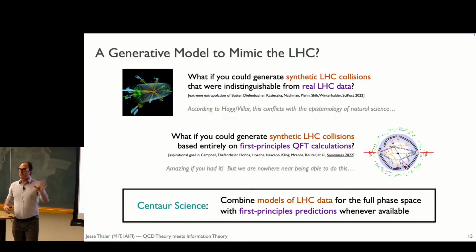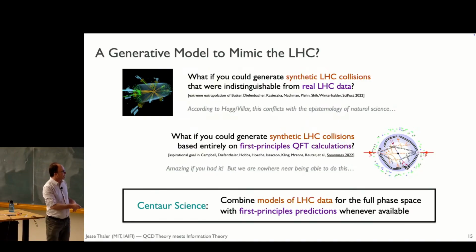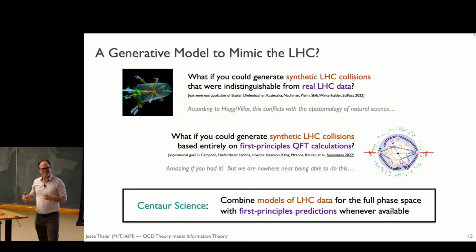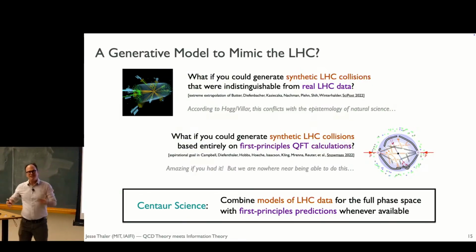So if you want to take an extreme version of this, imagine a bunch of hallucinating AI chatbots that give you a model of the LHC data that you don't trust at all. Okay, but we're going to tame that. So actually, what is a group of hallucinating AI chatbots? Like, what's the collective noun in English for a group of hallucinating AI chatbots? So I've been calling it a hallucination of chatbots as the collective noun. So you have a hallucination of chatbots, but you can then constrain them using first principles predictions. And it's not at all obvious that this should be doable, but information theory is going to give us a strategy for accomplishing that.